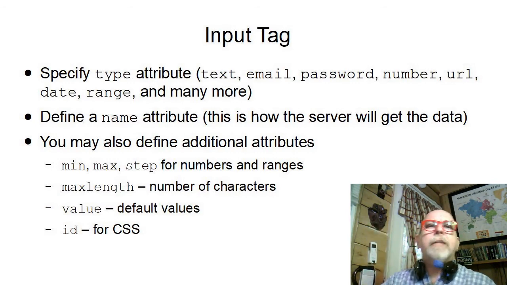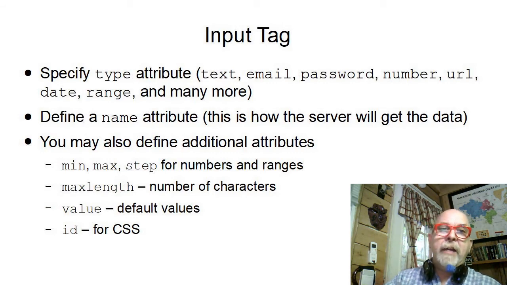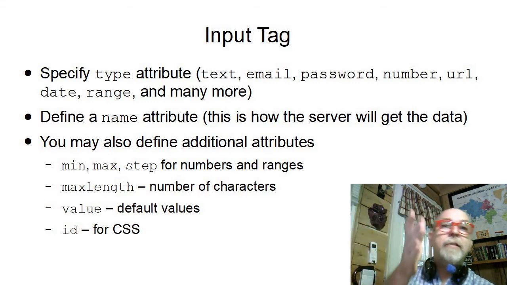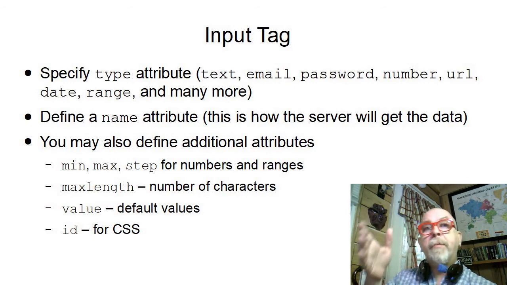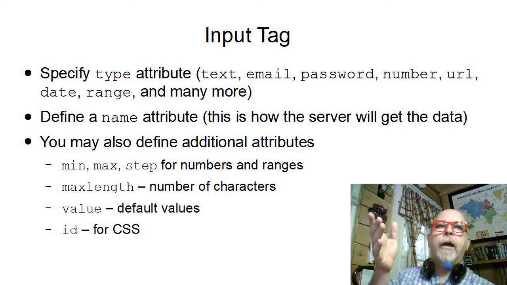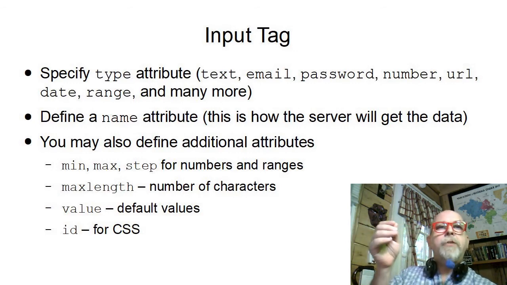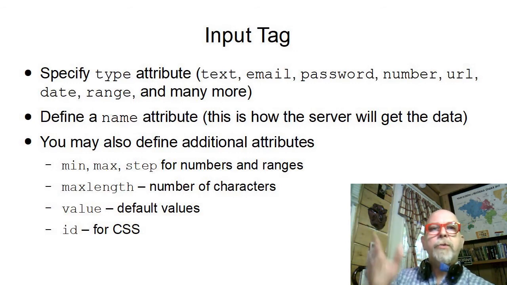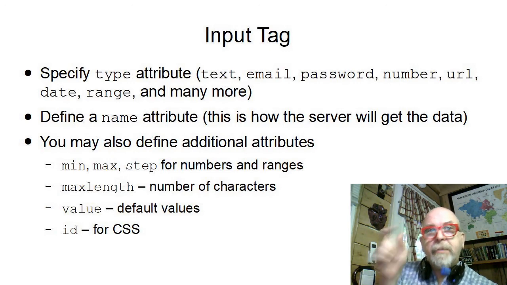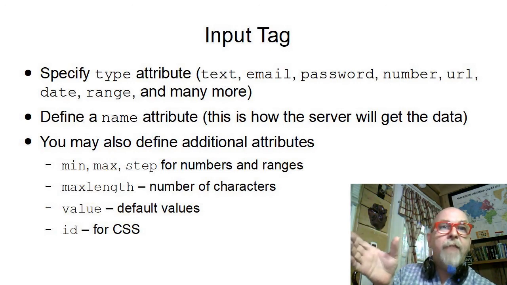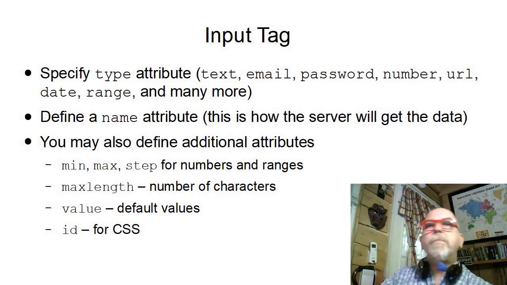There are also lots of other attributes you can define on inputs. For instance, on the number input and the range input, you can specify min, max, and step. Does it have a minimum of 0, a maximum of 100? Is it a step 1 or a step 0.5 or a step 0.1? So you can choose those so that the user has to put in a specific numeric value within a specific range of valid values.